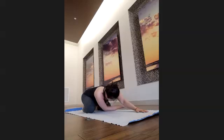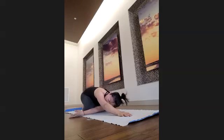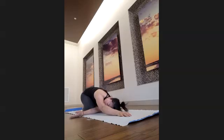I'm going to place the right hand back and let's thread the left hand underneath the right armpit, resting your left ear.